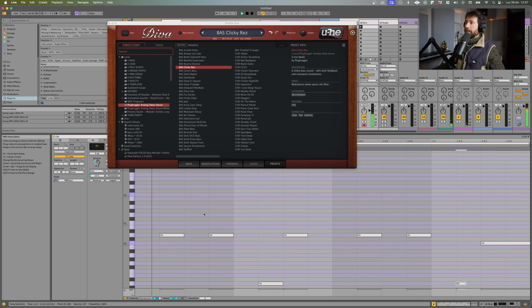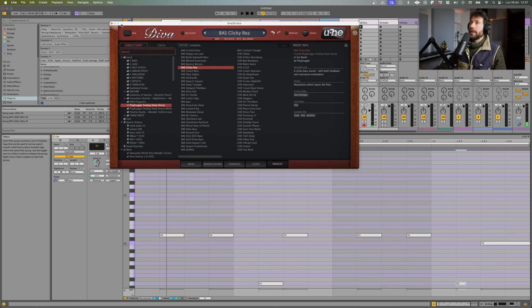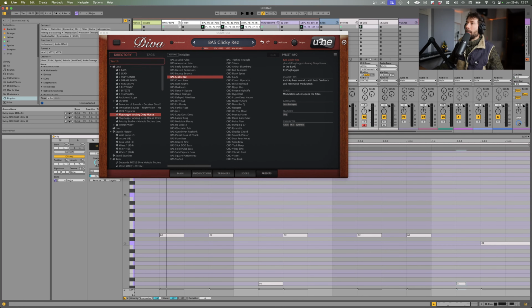That's an option. First baseline, we did it. I can make another one. With basslines, it's always about trying different options and tweaking them again and again until you have something good.